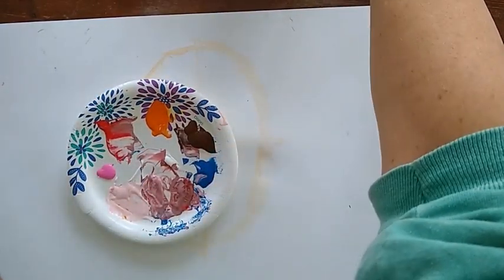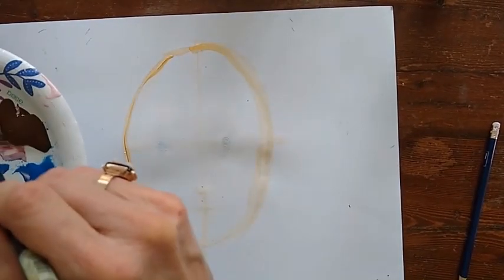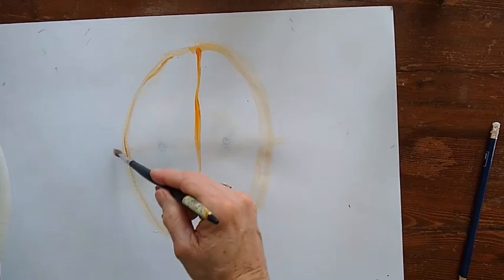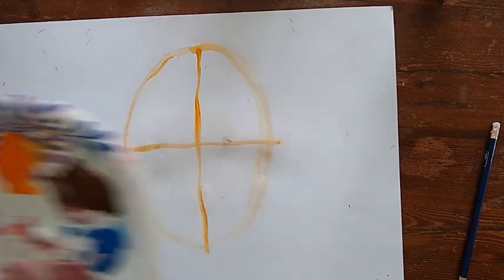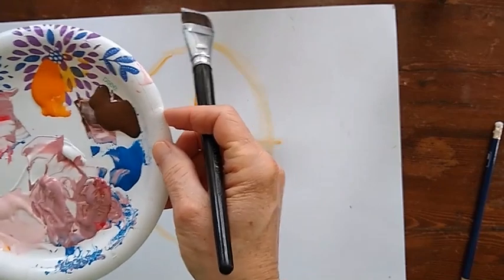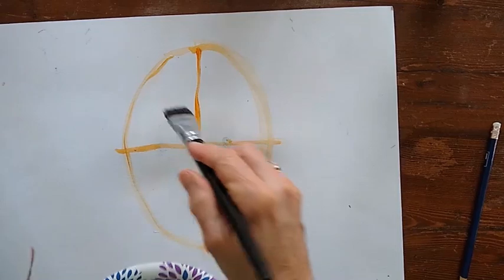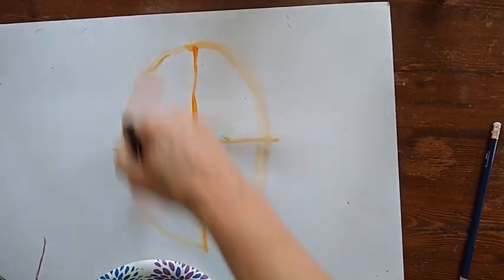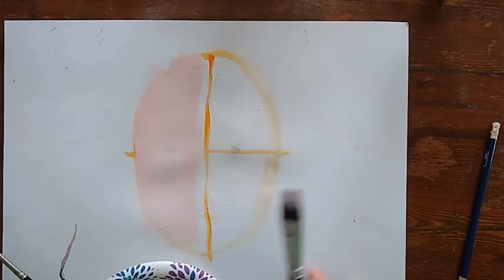All right. So here's what you do with this. Now, first, what I did here is very faintly, I drew the oval of the face. Now, realize the eyes are going to go on this line here. However, first, we're going to make some shadowing here. It's always easier to paint a form where one side is light, one side's dark. So start with a light and just do that. And don't worry if you're painting outside the lines, because you're going to paint over it.